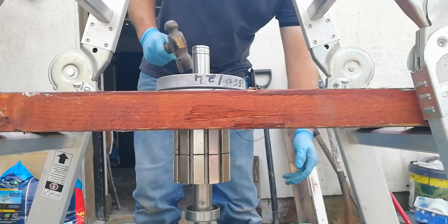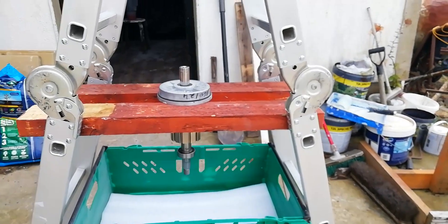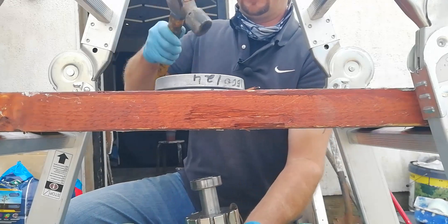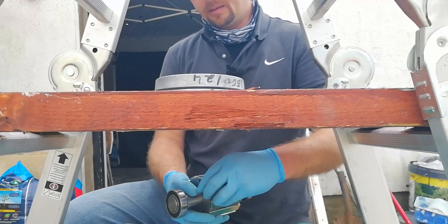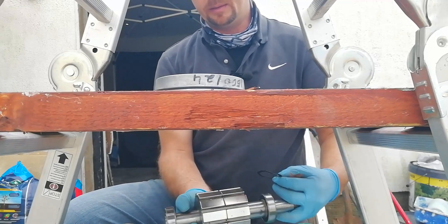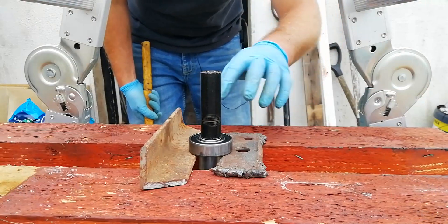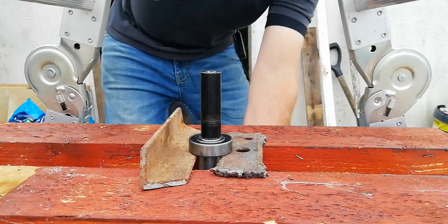Taking the bearings out is pretty simple. I don't have a hydraulic press, so I've set up some 2x4s on the ladder with a supported foam tray underneath just in case the magnets drop so they don't get broken. I simply just tap them out. To separate the main bearings from the shaft I've got two metal plates to get right in under the inner race of the bearing, and then rinse and repeat.